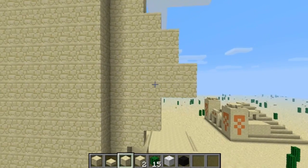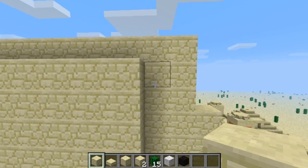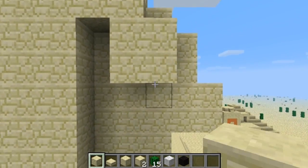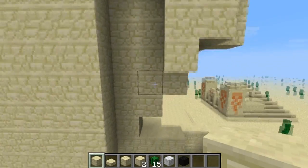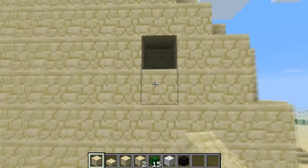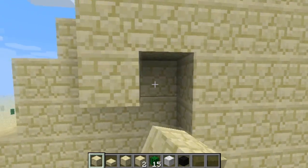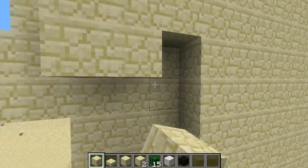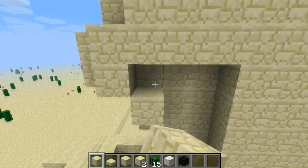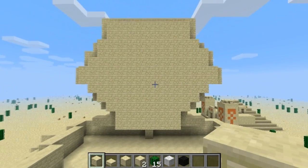So coming around the back, we're just going to add some more shaping. What we're doing here is we're just going to leave one block on the right hand side always showing. As you can see, I'm just going around making sure there's always one block on the left hand side that's not covered up, and then you just fill in like so, and do the same on the right. Make sure you haven't filled it in on there, like so. So it's getting a bit of shape to it.